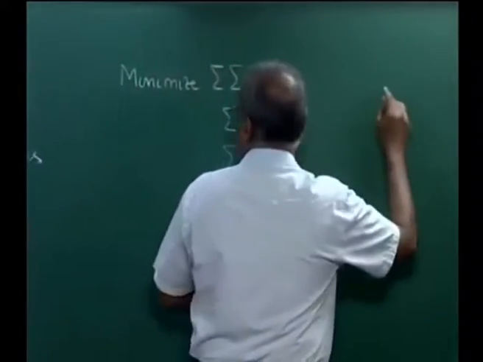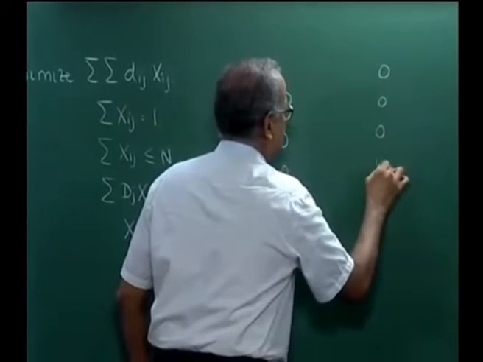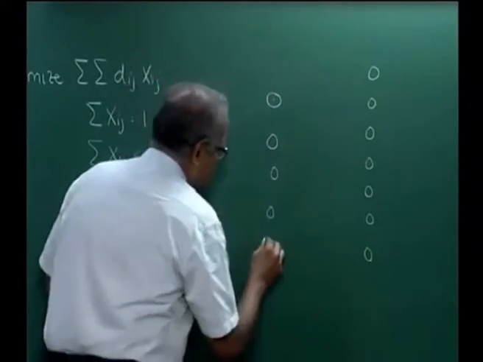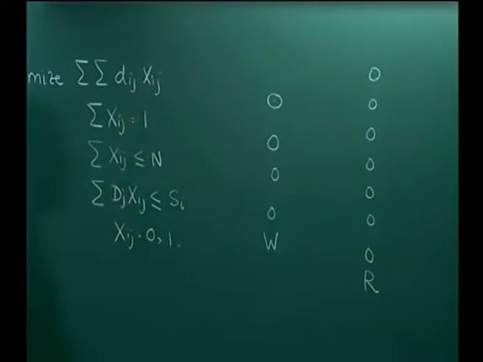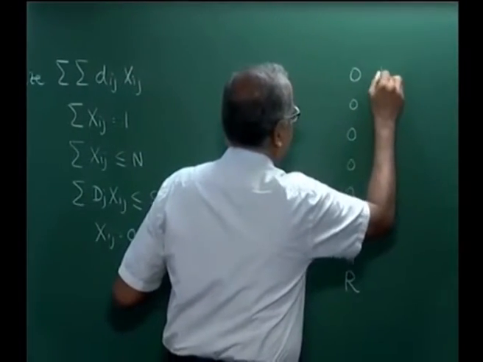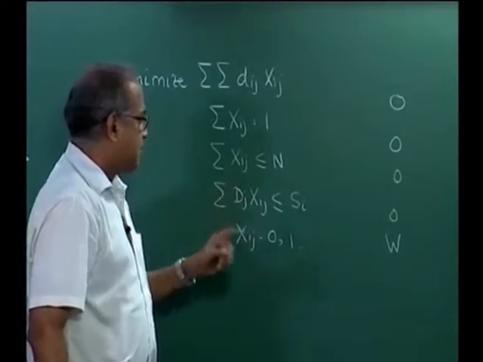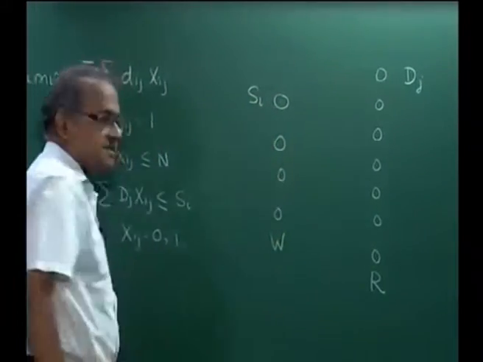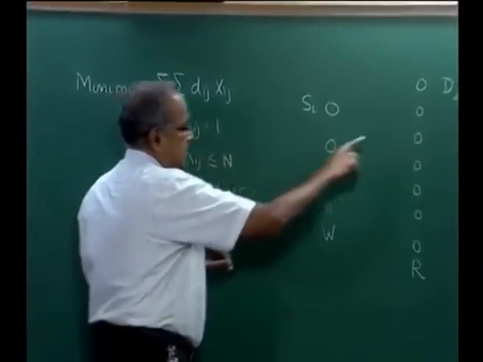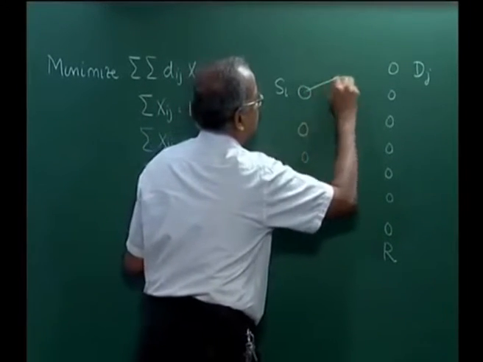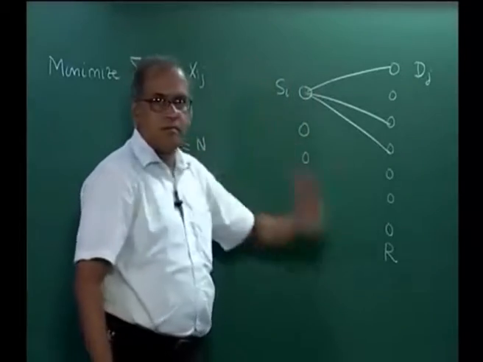Here we assume that we would have several warehouses and a large number of customers or retailers. So, we call this warehouse and we call this retailers. Now, we are going to assume when we look at this formulation that there is a demand Dj from each of these. Now, there is a supply from each one of these, Si. Now, we are going to assign each of these retailers to this. For example, we may have a solution where, if we have something like this, then we would say that retailers 1, 2 and 4 get their supplies from supply Si.